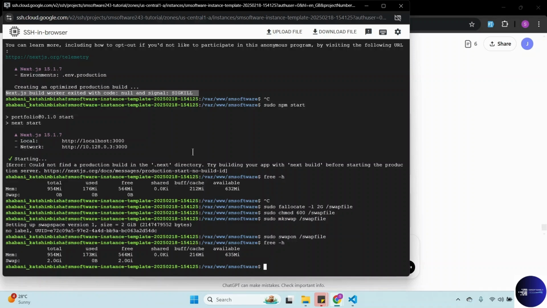The memory is 1 GB, and for Next.js you require at least 2 GB of RAM to run the build. So I have a couple of commands here. First, I check the free memory, which was very small. Then I create a swap file, or swap memory.